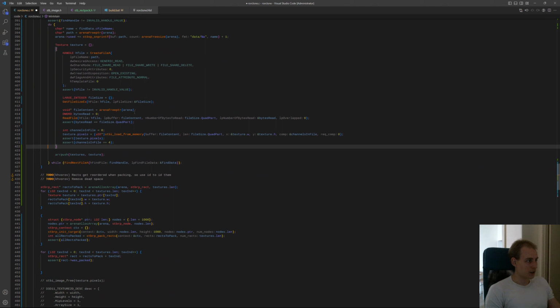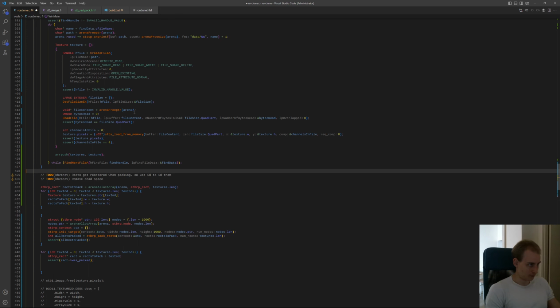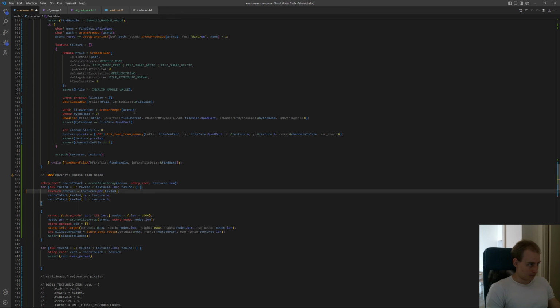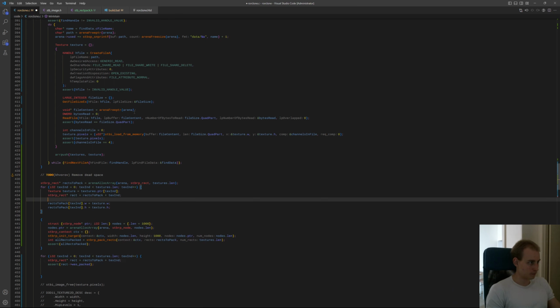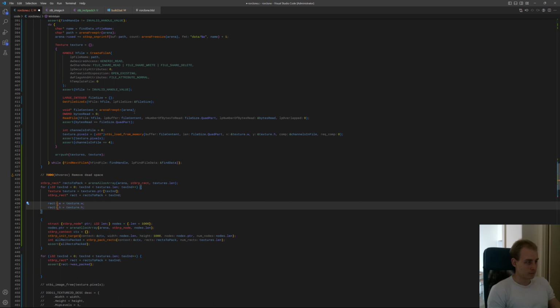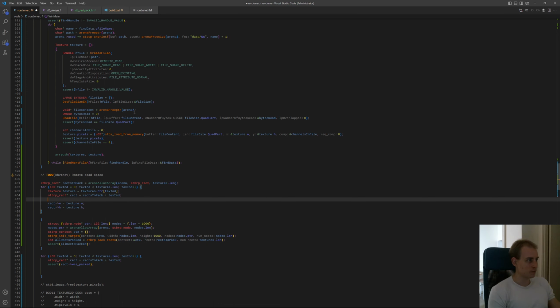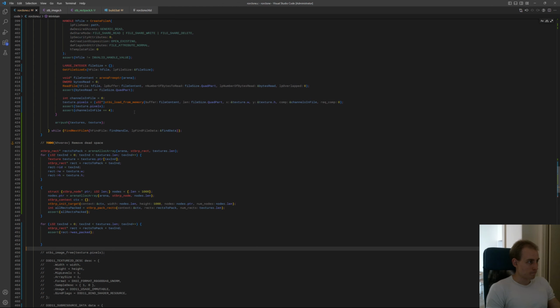So we have a texture array. There. Okay.